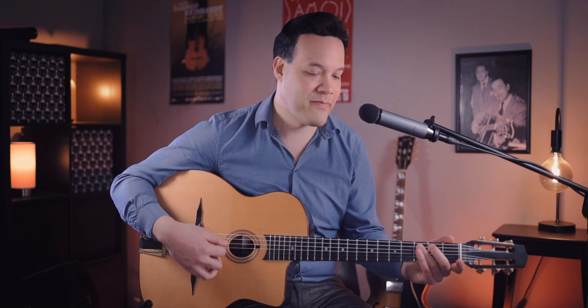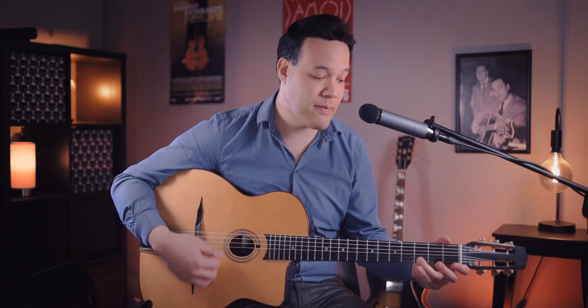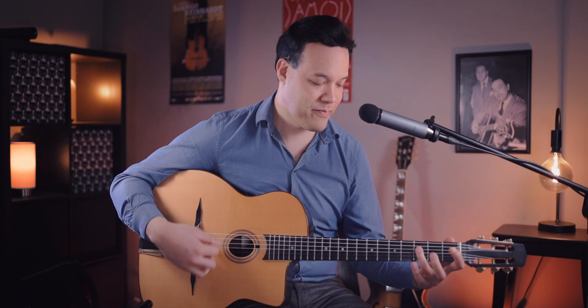Sometimes also much faster, like in 16th notes, then it would sound like this. And then I play four notes on the low E string. So I have an E on a new beat. But specifically, if you start with the triplet, like in this case, and then play eighth notes, you can just play 3-2-1 on every string.